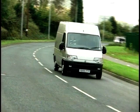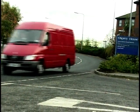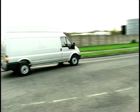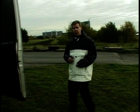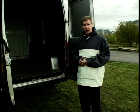Before the break, we were putting 3 of the largest panel vans on the market, the Mercedes Sprinter, Fiat Ducato and Ford's Transit, through their paces. It's now time to find out just which one of them will be crowned king. So let's look at load space now. It's no good having the best engine in the world if you can't fit your grandfather's clock into the back, and vans are all about load space.